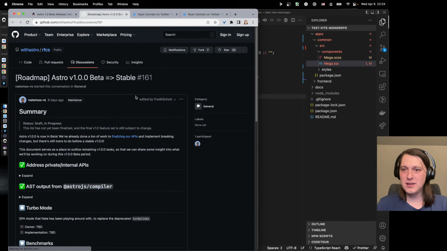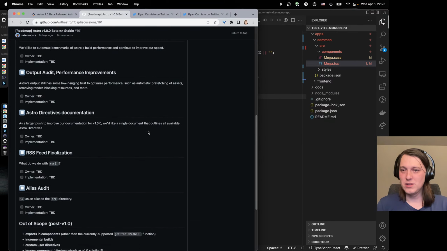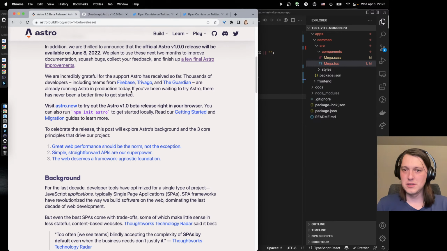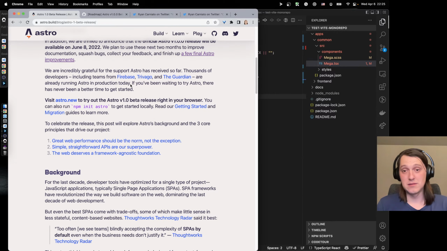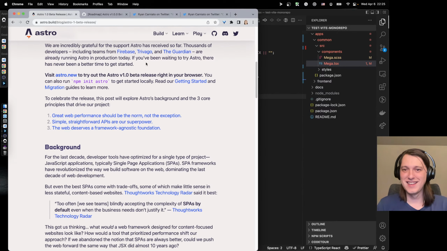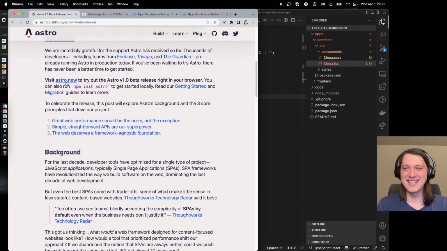So let's click on some links and see what they mean. Actually, it's pretty interesting. The Firebase Guardian is already using Astro in production. Good for them for whatever version they are using, and now they have to rewrite everything.